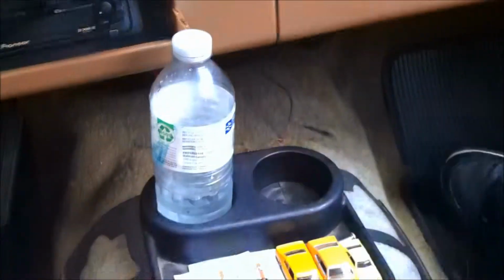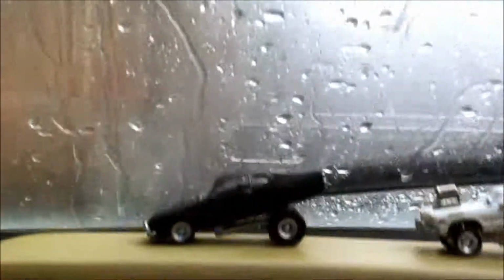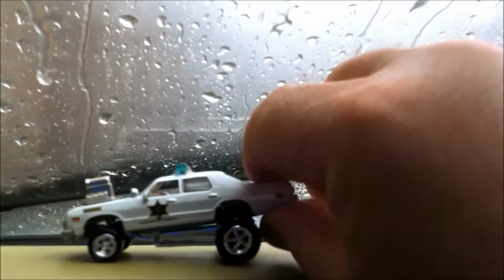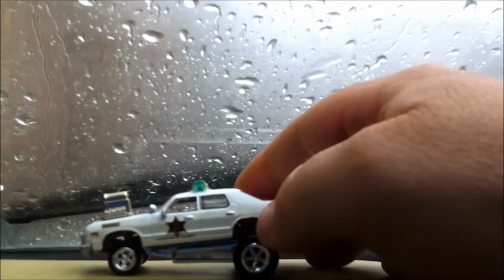So, we got supplies, we got water, we got bags of chips, got some lobster brewing in the pot in the back, and a little portable burner. And a record player. And if we get in trouble, we have the Popo. Hold on. Complete with the lights. See? So that's covered. Everything's okay.